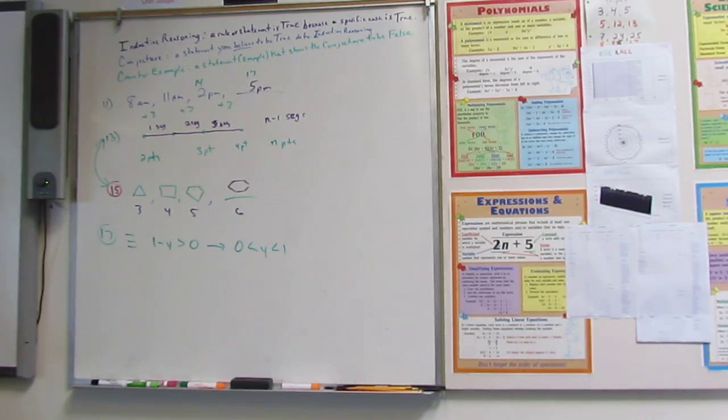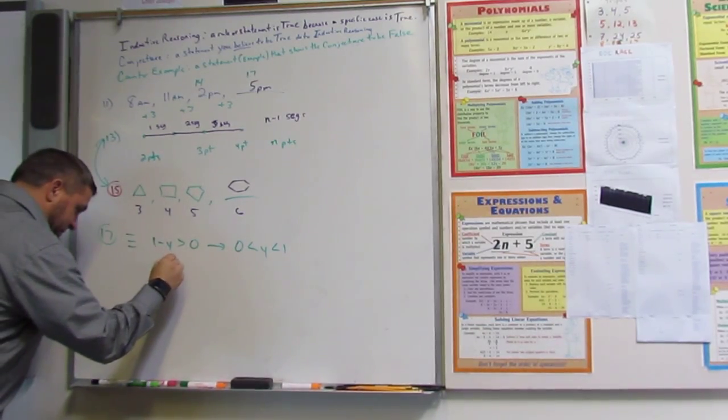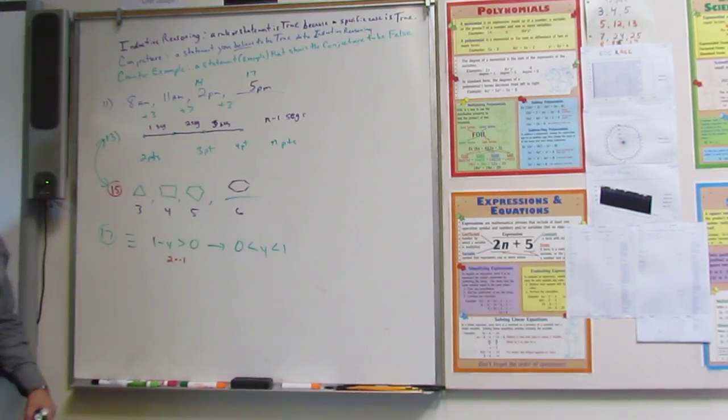Alright, so right here you would try to find some things that are true. We need to find some things that are true for this. So if I plug in a 2, 1 minus 2 is how much? 1? Okay? No. 1 minus 2 is -1. Is -1 less than or greater than 0? No. So I can't use 2. I probably can't use 3. I probably can't use 4, right? Because they're just going to become more negative, right?